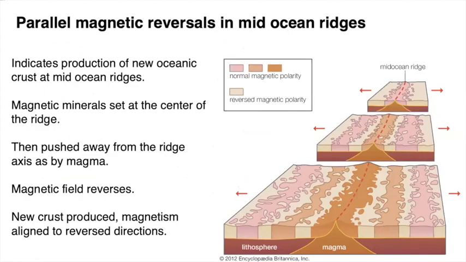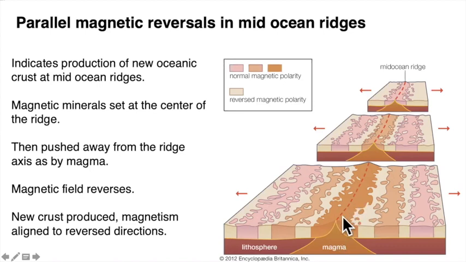And so the first indication that this was happening on the seafloor was actually picked up by ships during World War II that were using these scanners of magnetic field to hunt for submarines. What they picked up instead were these weird reversals in magnetic field at the bottom of the seafloor. So these ships at mid-ocean ridges observed this striping phenomenon. And so rocks at the center of the mid-ocean ridge would have their magnetite fields pointing a certain direction. And so they would give off this signal that could be detected by these magnetometers that the ships had for detecting submarines.